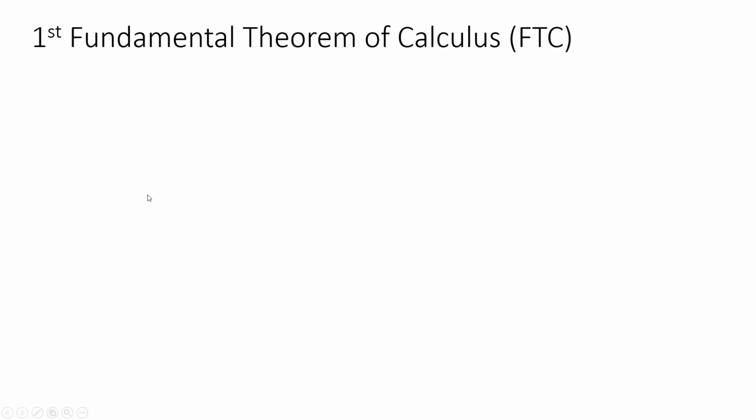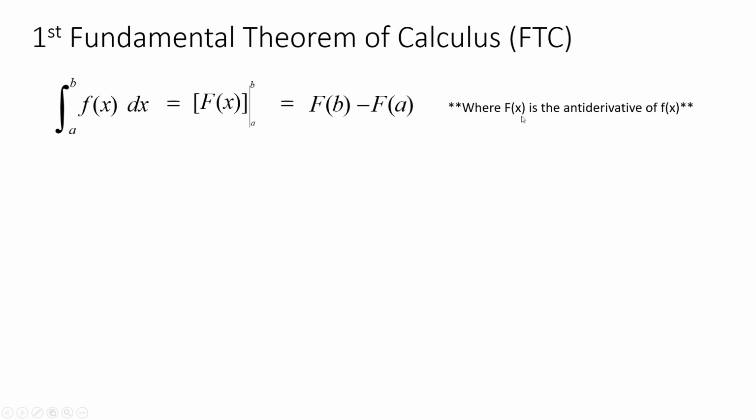Alright, so let's examine something called the first fundamental theorem of calculus. This allows us to calculate the definite integral. Given the integral of f of x from a to b, it is equal to capital F of x from a to b, which is equal to capital F of b minus capital F of a, where capital F of x is the antiderivative of f of x. This concept is known as the first fundamental theorem of calculus.